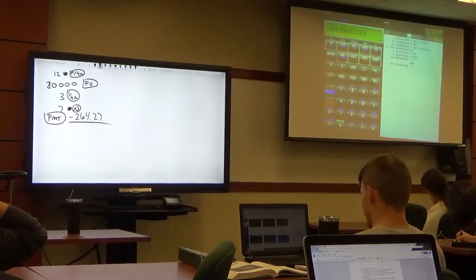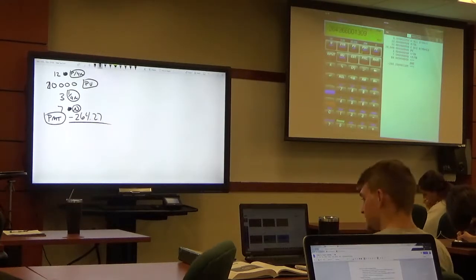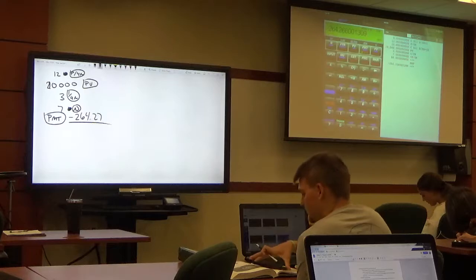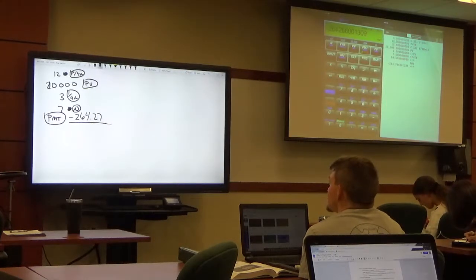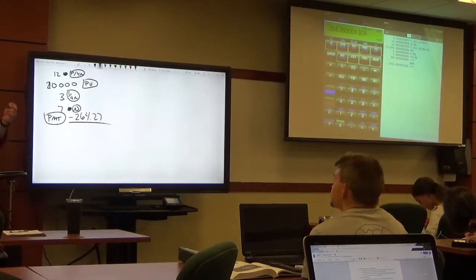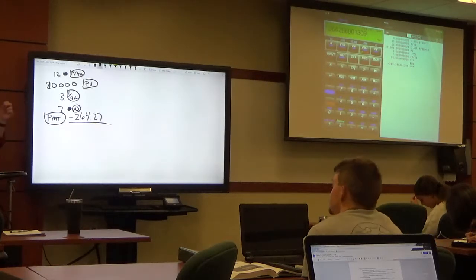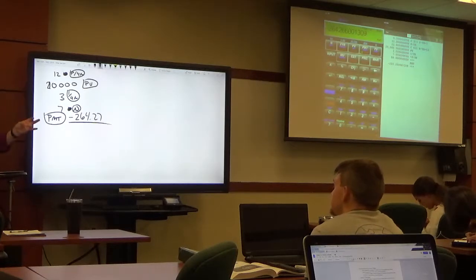How to get at the information that we're going to use to populate the actual amortization schedule. So think of your calculator. Once you've put in all this information, now it's kind of like a database that you can access and pull specific pieces of information from. So specifically what we can pull is month by month, we can pull the interest portion, the principal portion, and the balance. Okay, so let me show you how to do that.